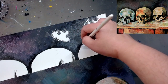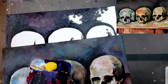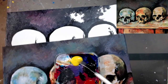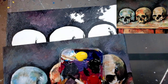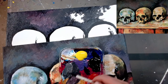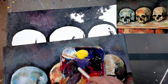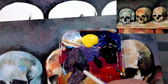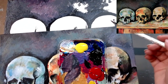Right, and I don't really want to be adding it anywhere else, so I think I'm going to stop adding that darker gray. And I'm going to go back to that purple that we used. I'm going to wash my brush this time. And to this gray, I'm going to add a smidge of white to make it just a touch lighter. And then some red to bring it back to that darker version of purple-ish color. See? It's a grayish purple color.